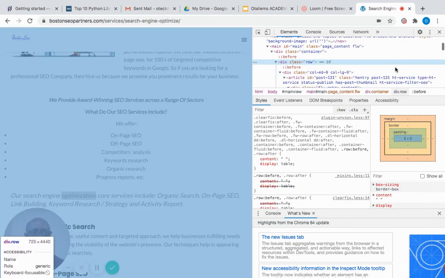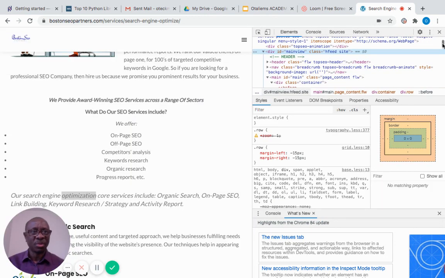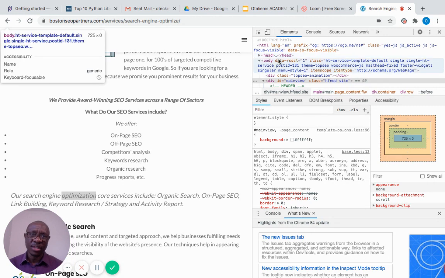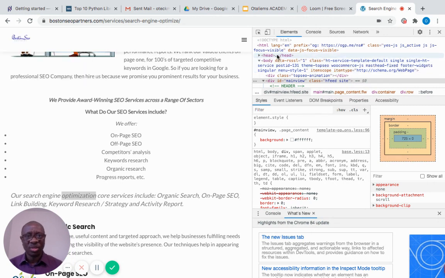Then I talked about the header tag. Let me see if I'll be able to actually put the header tag. You see the header here. This is the header. So you can insert content between here to tell the search engine what the site is all about. In between here, you can insert your meta description. You can put your title tag there. This is what the search engine reads. So everything here is what is showing up here.